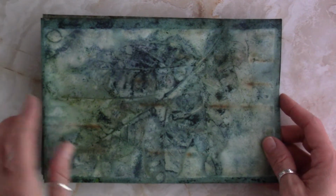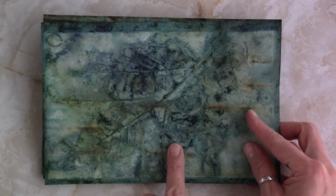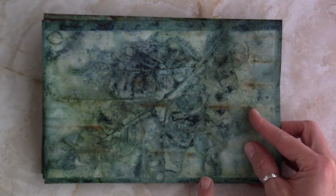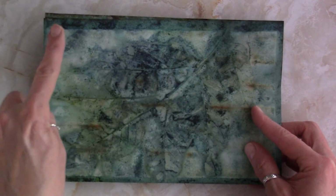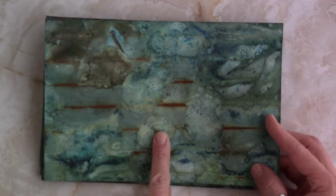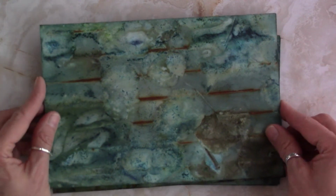And as always, what I'm doing now is sandwiching with the watercolor paper. So this is Canson watercolor paper, and it's 9 by 12 cut in half, so that gave me two 9 by 6 pieces, half an inch border bigger than the other sheets in here. So really fun. And then of course here's my grate sheet. You can tell with the little lines. Actually, this is the grate side, and then it translated through a tiny bit to the inside because I've got the border from the other sheets sitting on this. So I correct myself, this is the inside part, and this is the outside grate sheet.